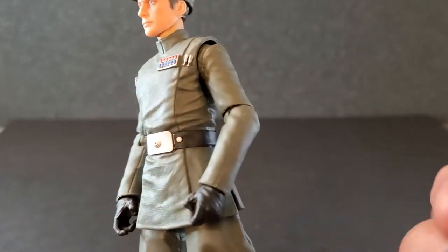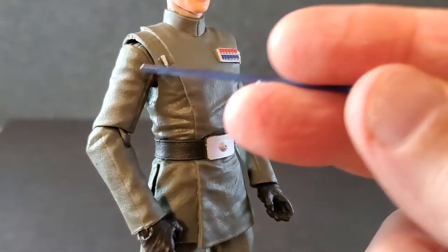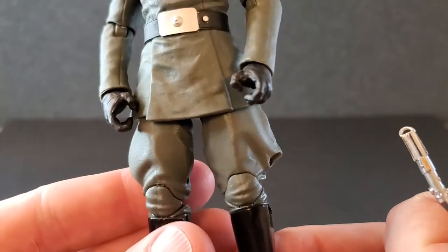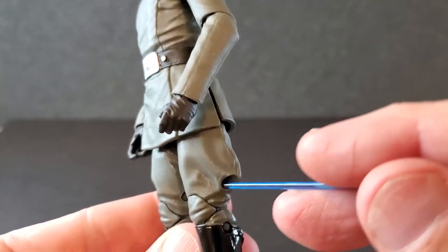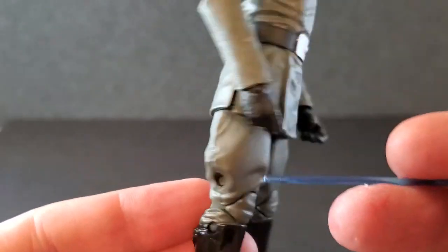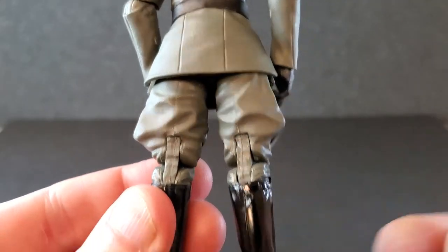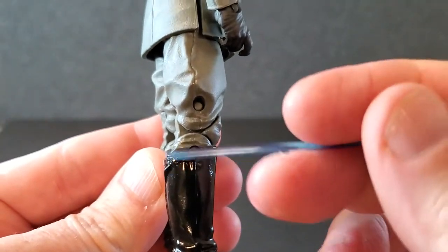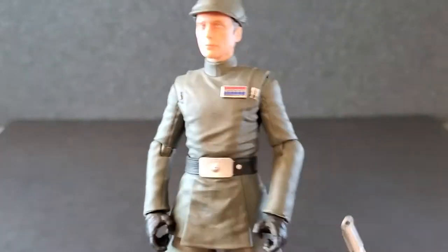From the neck down, it's an Imperial officer — not much to say about it, but nice black belt with a silver buckle, some nice wrinkles on the sleeves, black gloves, great wrinkles in here — this all looks really, really good. The pants with some wrinkles look good — bloused trousers, nice. I'm not too keen on this hole right here; just like Rampart, the hole stands out when you see it from the side, but from the front it's not bad. The back looks good with fantastic wrinkles. The boots are shiny black with a nice gloss, a little buckle or strap sculpted up top, great wrinkles down here, and the tops and soles all look really good. It's a good looking figure.